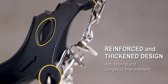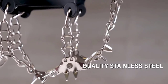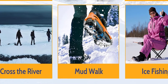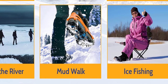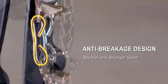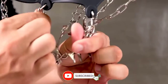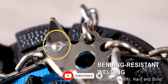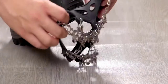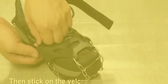Out of concern for everyone's safety during winter travel, they designed a new upgraded 24 spikes ice snow grips with Velcro straps. Suitable for hiking, fishing, walking, climbing, hunting, trail running, etc., but also for the city during the snowy weather, to reduce the risk of injury from slips and falls when walking on ice, snow, mud and wet grass or other poor conditions. Advantages: double link chains, ergonomic plate system, heavy duty crampons, easy to put on and off. Lightweight and portable.